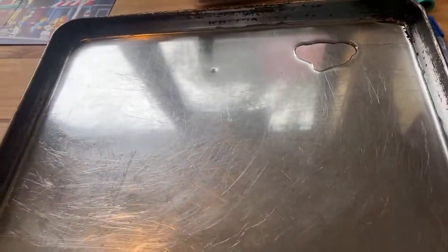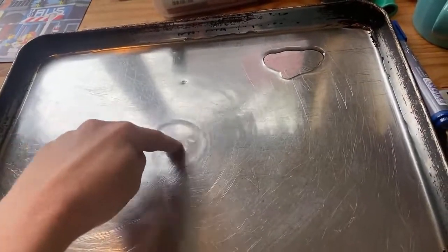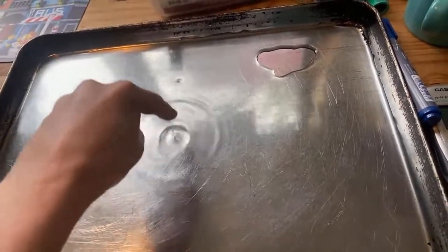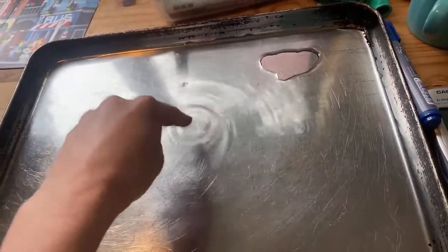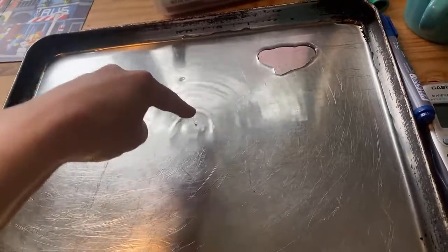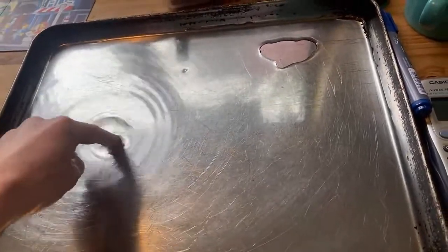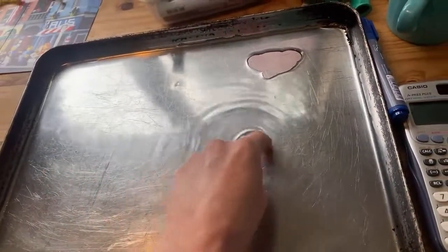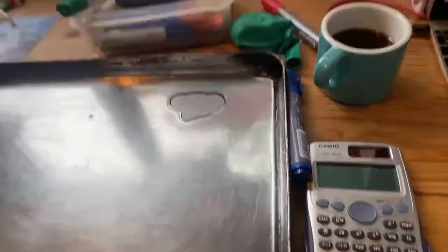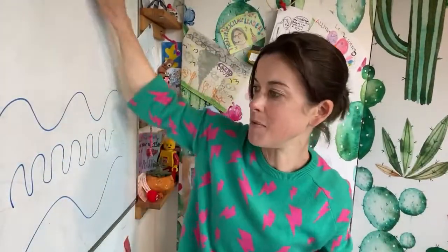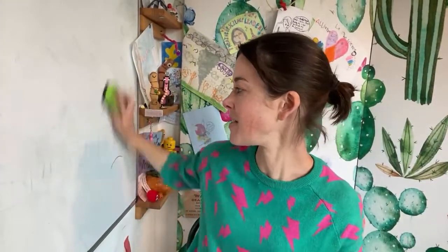I was trying to think how I could show you this, if this was possible to do with a baking tray. Maybe next year in this lesson, I'll get you to bring a baking tray of water. You see, if I put my finger in the middle, the waves just spread out in all directions the same, but if I move my finger, do they bunch up? I'm not sure you can see that, but kind of. Anyway, that's called the Doppler effect, where these waves seem to get squished or stretched out.